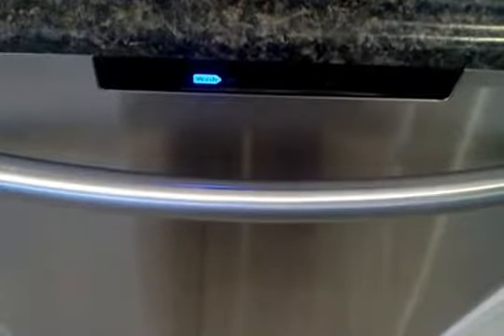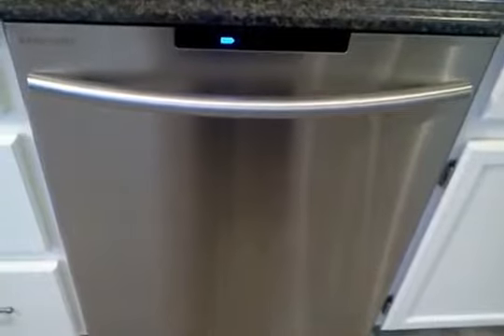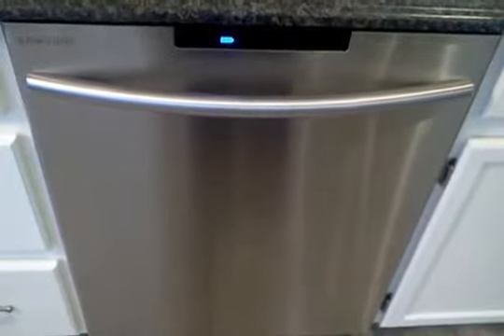The loudness of the KitchenAid was partly why I wanted to replace it, but mainly it was the white film starting to appear on my dishes. I was expecting that seven or eight years later, dishwashers would be much better than even that. I was thinking my dishes are going to be so clean — and so far I haven't got that.